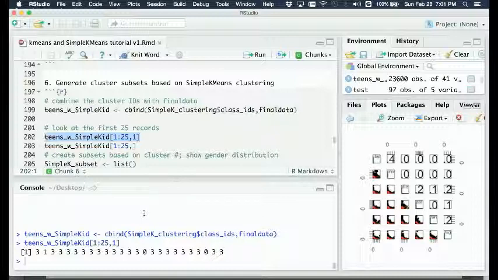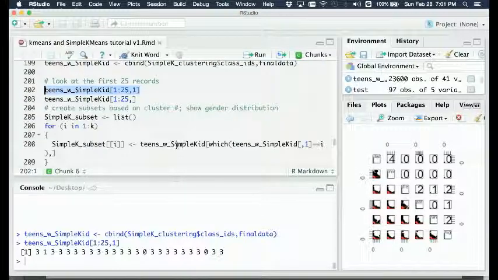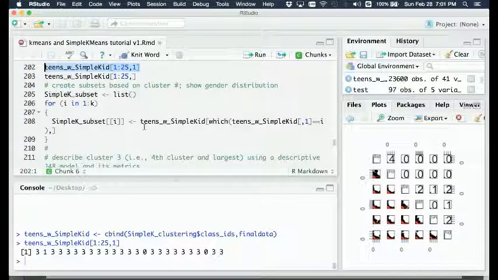Note that in the Kmeans function, the cluster number is from 1 to 4. For the SimpleKmeans from RWeka, the cluster ID is from 0 to 3. And we also use a for loop to create a list with each element containing the students who belong to each cluster.